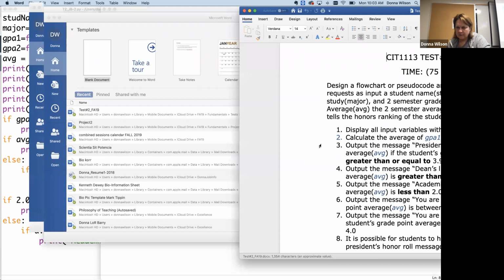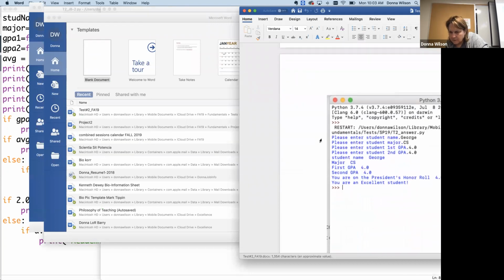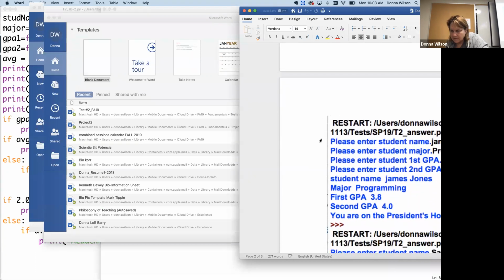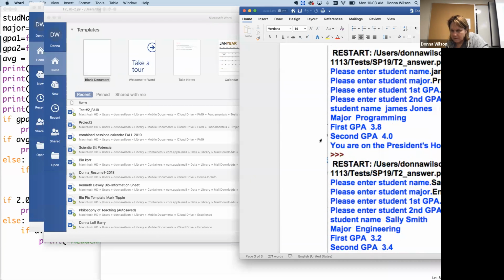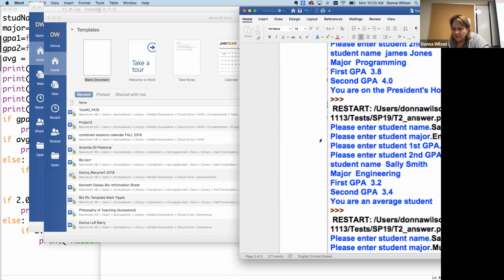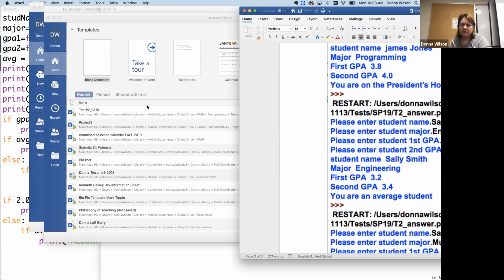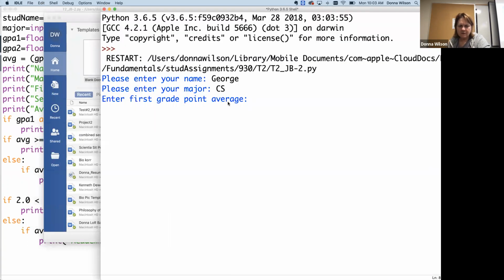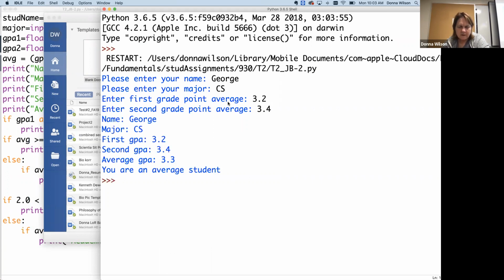Okay, so the average test was, which one? On the precedents, I thought one of them said average. There it is. So 3.2 and 3.4 should give it the average. So 3.2 and 3.4, and it did.